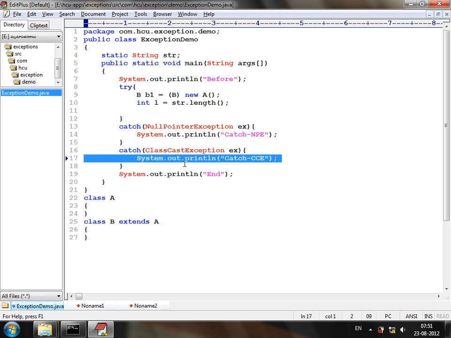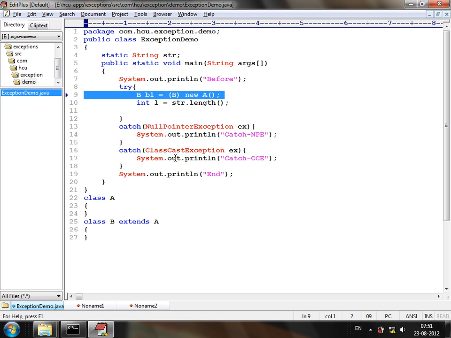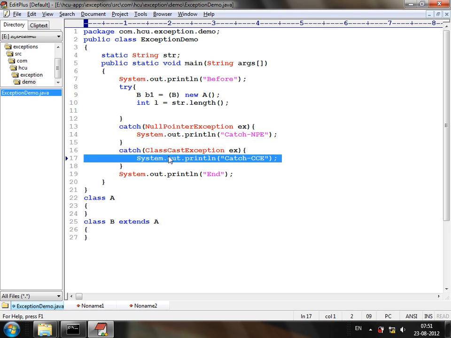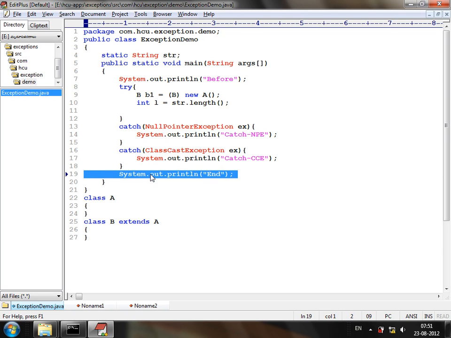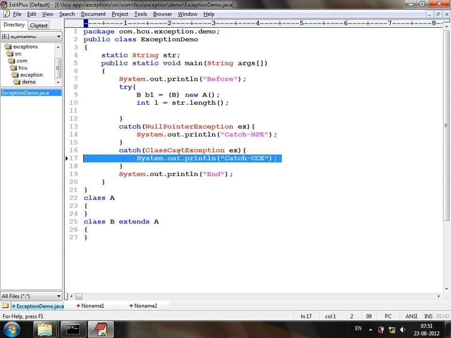It will execute catch CCE, and then come to the next statement after the catch. Once the control comes to any of the catch blocks, the control will never return to the try.